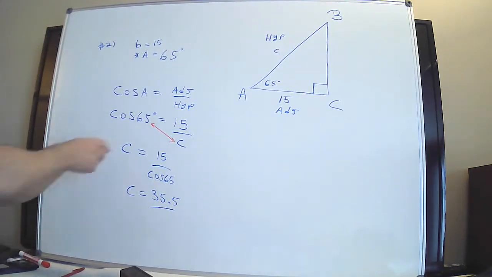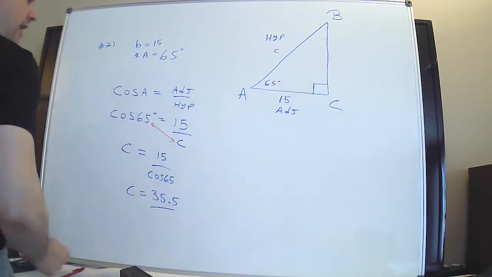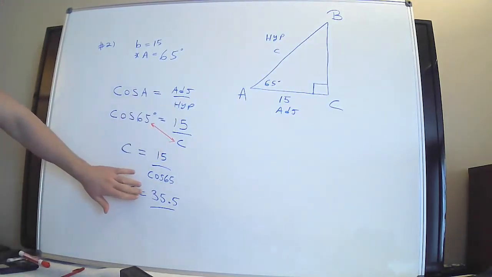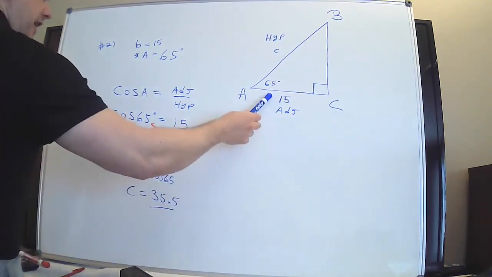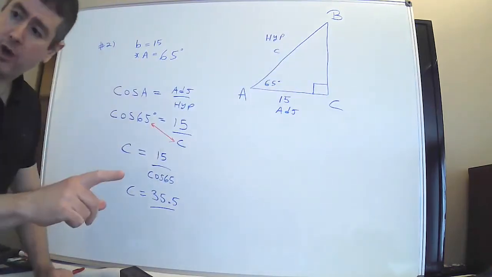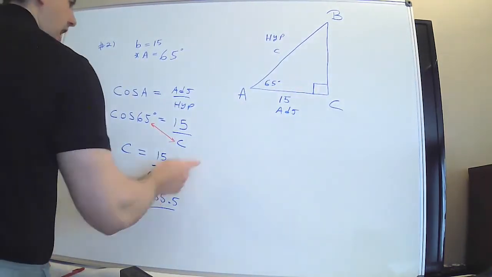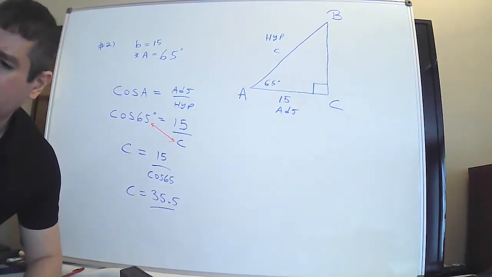You got to make sure this side is bigger than that. Now that's pretty big, but it's not unreasonable. I mean, if this side was 350, something's a little off. If this side were less than 15, remember the hypotenuse is the longest of the three sides. The diagonal is the longest. So if this side had been less than 15, then that would mean that I have screwed it up. I'm going to do 3.